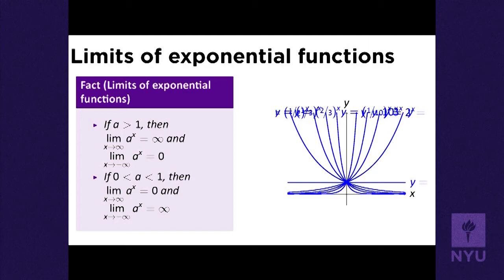Okay, and the reason for the distinction is that if a is in between 0 and 1, then taking it to a positive power is going to make it smaller. 1/2 to the 10th is small. If the base is in between 0 and 1 and you take it to a negative power, well, then you're first taking the reciprocal, which will make it bigger than 1, and then you're going to take it to a large positive power. Notice anytime you take the reciprocal of a number bigger than 1, you get something that's in between 0 and 1. And if you take the reciprocal of a number in between 0 and 1, you get something which is bigger than 1. And that's why you have this symmetry in the diagram across the y-axis.